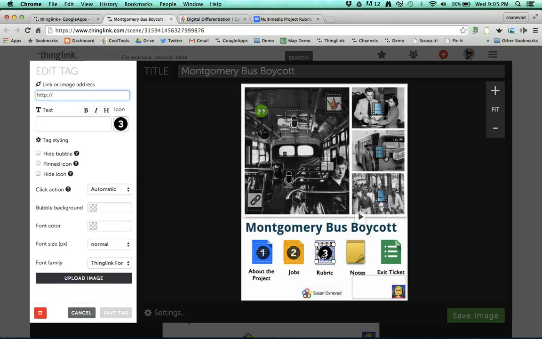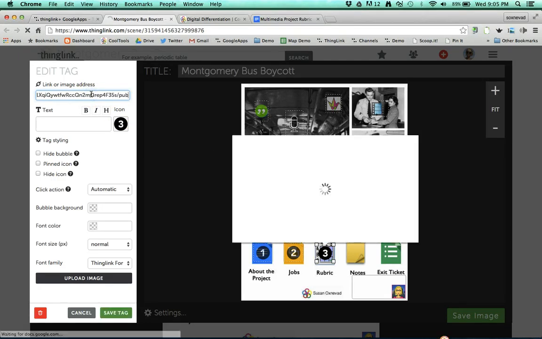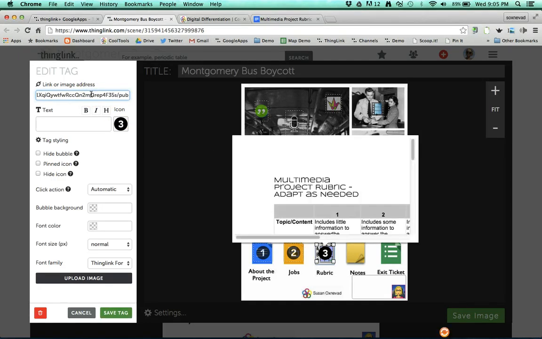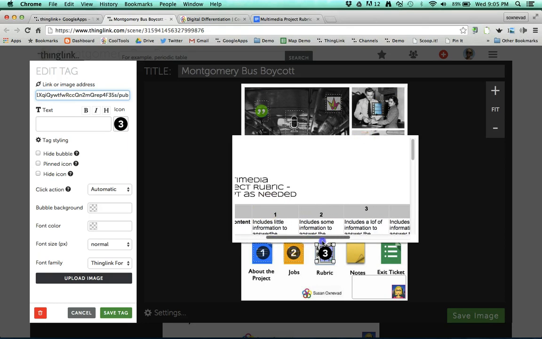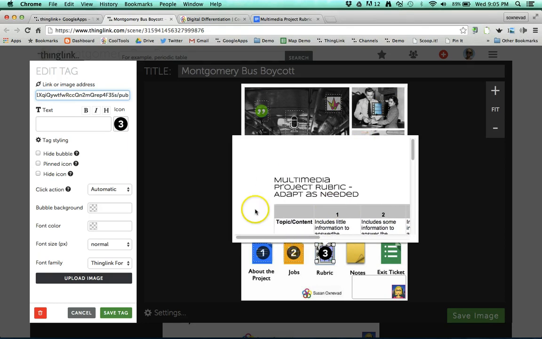Now I need to get the Google Doc on there, and you might remember I just copied the link to the published Google Doc and I just pasted it in here. Simple as can be, and it's going to show up. Okay, now I made one little mistake here and I forgot to change the margins on my rubric. I'd want to change the margins so I don't have this white space, and I can show you how to do that in a minute, but that change might take 5 or 10 minutes, so you might not see it here. So I hope I remember to do that.